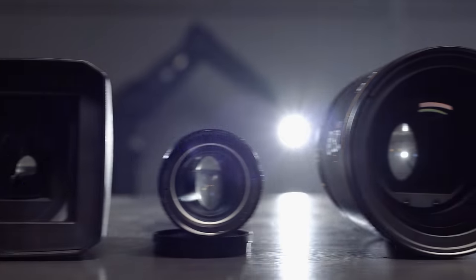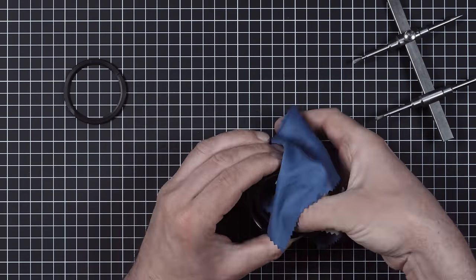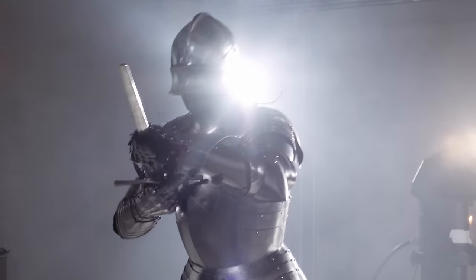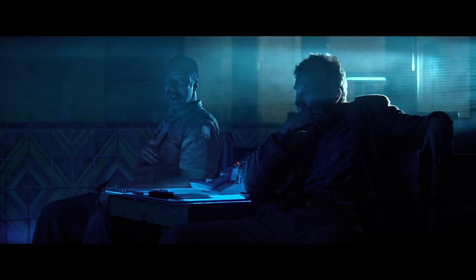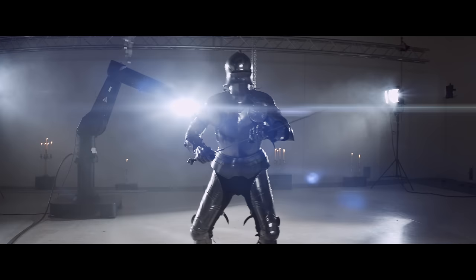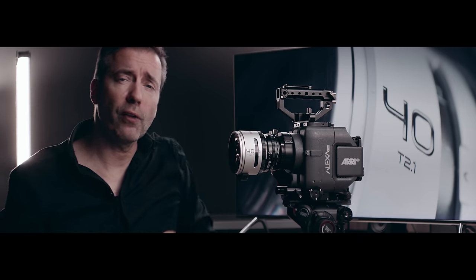Scope Chapter 2 tests a variety of solutions from DIY to adapters to full blown cine lenses, and Chapter 3 goes into modding. This episode will refer to these episodes for general topics, so if you are not sure about something regarding anamorphic and would like to find out, the Scope series is a great resource. DZO is known for their lenses specifically designed for filmmakers.